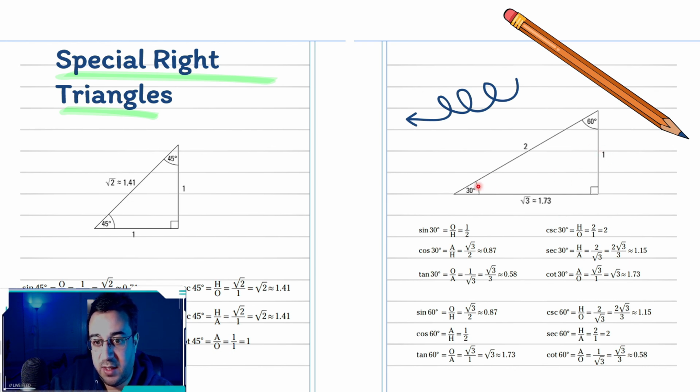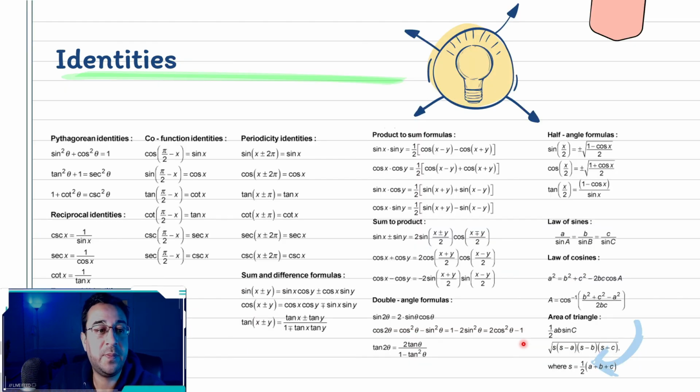So you see what's going on? The adjacent to the angle of 30 is one thing. When you jump to the angle of 60, what's the adjacent of 60? The hypo is common, it doesn't change based on the angle, it's common for the whole triangle, but the adjacent relative to the angle 60 is 1 in this case, while the adjacent for the angle 30 is the square root of 3. If you got that, then all of these mean nothing, they're easy.